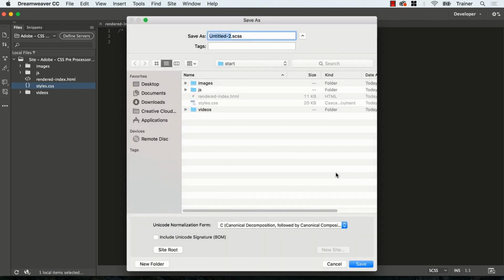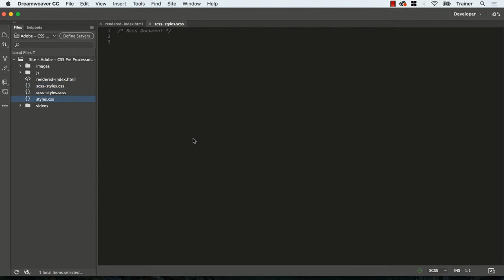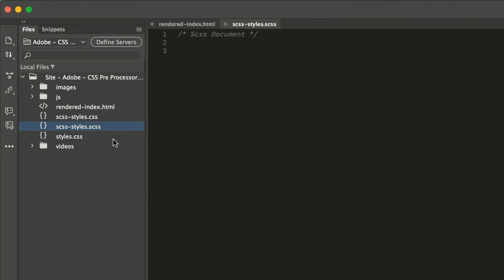I'm going to save it. I'm going to call mine SCSS-styles. You can call it anything you like. Let's hit save. What you'll notice is there's my file, but it's also automatically generated this extra CSS file. What's super cool about that is that Dreamweaver is handling all the grunt work when it comes to compiling this. When I first looked at these preprocessors, I understood them and I could see the value of them, but there was a lot to do to set up things like command line compilers and all these things I had to configure to make it work. So it was a little bit hard. Now that it's built into Dreamweaver, life is easy. Now what you can do is we've got the CSS sheet here existing with a bunch of stuff already set to do things.